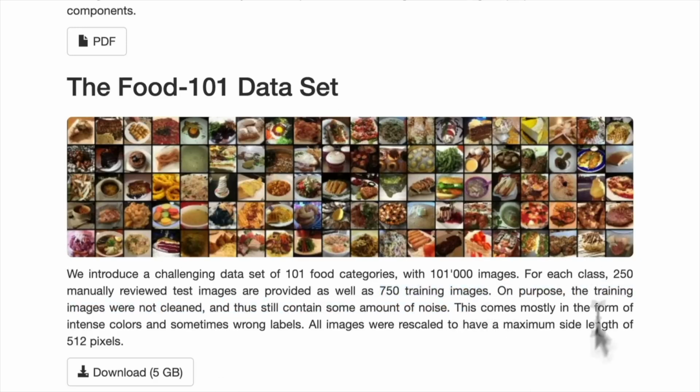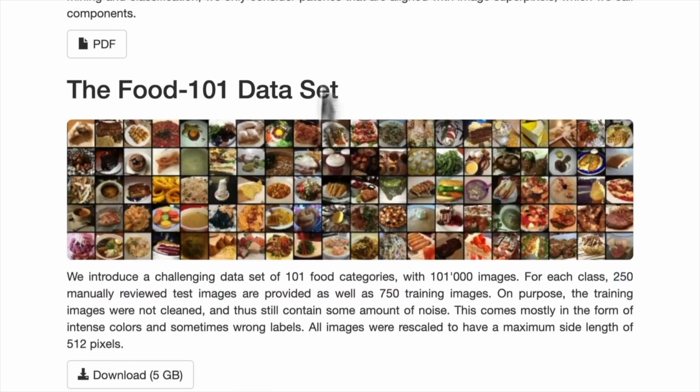Now, we could start working on this entire dataset straight from the get-go, but to practice, I've created a smaller subset of this dataset, and I'd encourage you to do the same with your own problems. Start small and upgrade when necessary. So I've reduced the number of categories to 3 and the number of images to 10%. You could reduce this to an arbitrary amount, but I've just decided 3 is enough to begin with and 10% of the data. Then if it works, you could upscale that on your own accord.